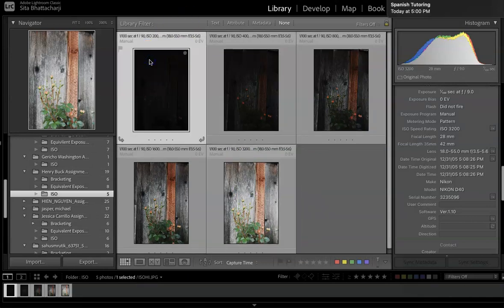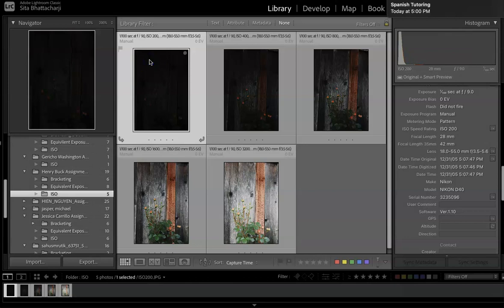with ISO 200, there's just not enough light. So again, the lower the ISO rating, the more light you need. And so what you could have done, Henry, in this situation is change the size of the aperture. You're shooting in the manual mode, which is great. I like it when you guys do that. But the manual mode doesn't change anything for you. It'll tell you if you're exposing incorrectly, but it won't fix it for you. You have to do that.